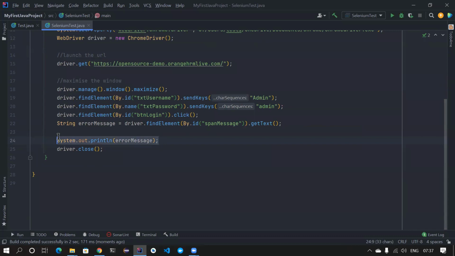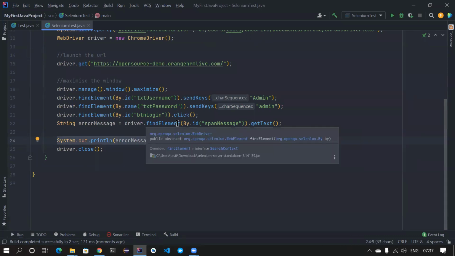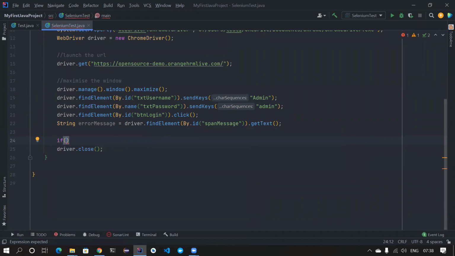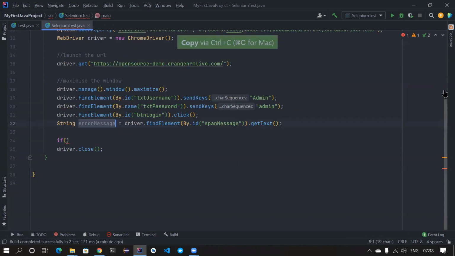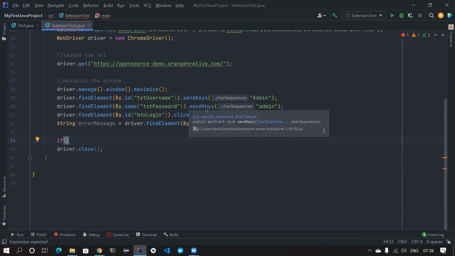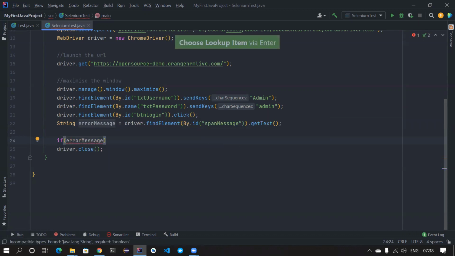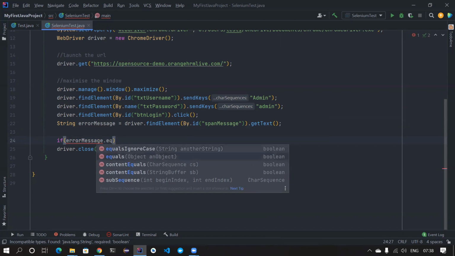How do you want to do the validation? I don't want to use JUnit or TestNG for now, but I want to print a pass if the error message whatever I got is equal to this expected message. So I want to use an if condition. We already know how to use if, right? We already did if a equal to 5, do this. The same way, if errorMessage, you don't have to use double equals, because that is for numbers. You can compare numbers with equal to, but for strings there is something called equals.